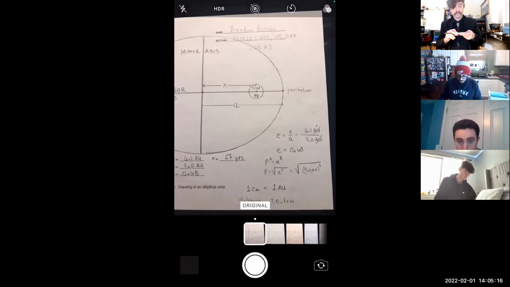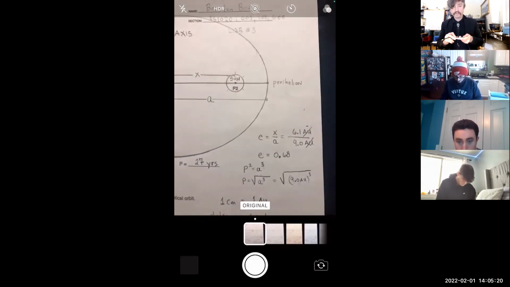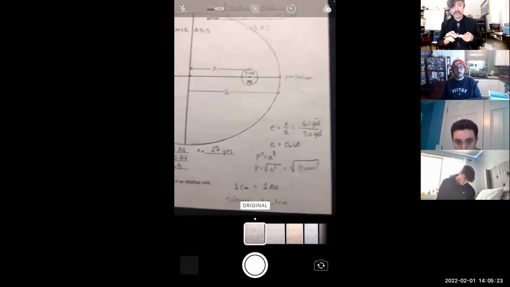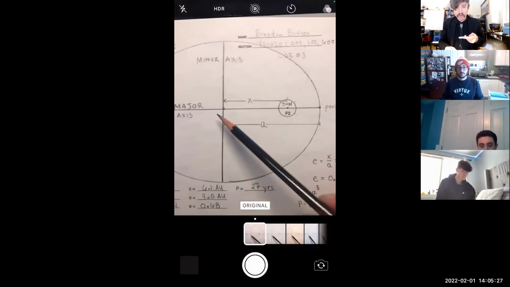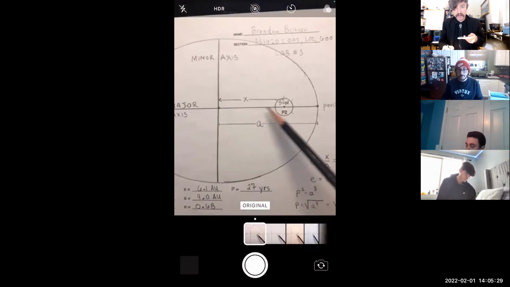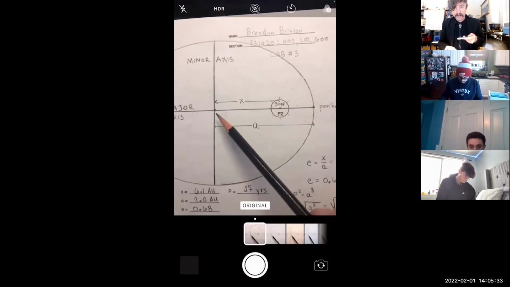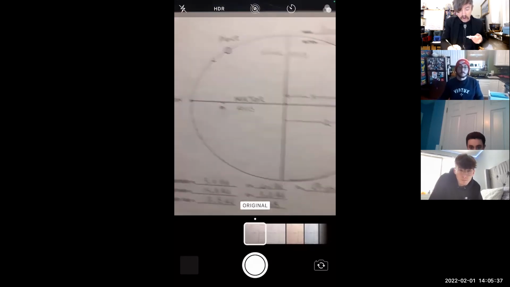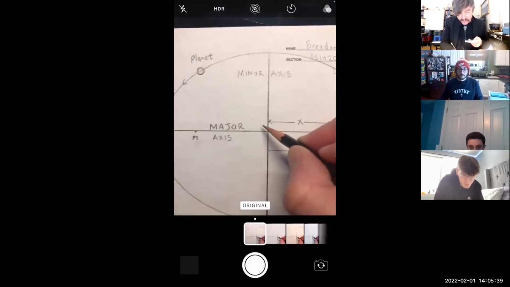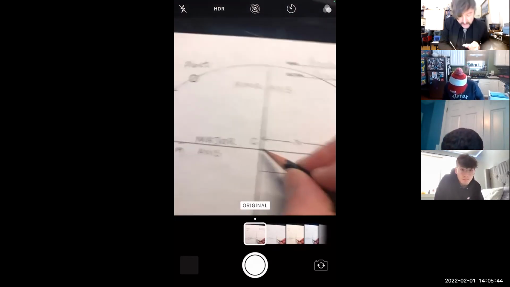For P, I got distracted when you were going over it. Just a clarifying question. Yep. We're trying to find the A, right? No, we measured the A. Because we measured from here to there, that is the semi-major axis. So you should have measured from perihelion to center. If you want, let's mark the center with the C, one last thing. Not totally necessary, but that's the center point.